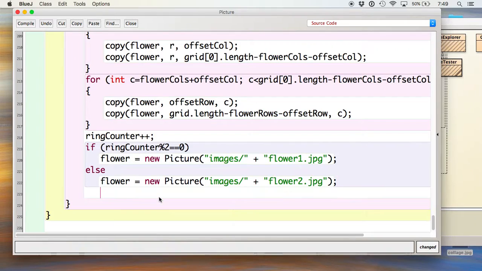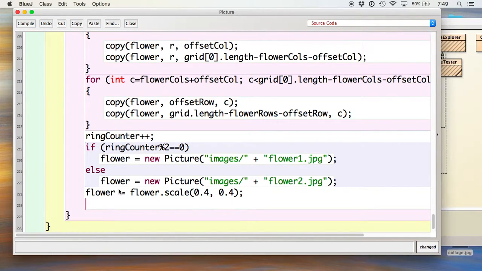Now both those flowers need to be scaled, so I'm reusing the same flower variable, but I'm either making it flower 1 or flower 2, so that should toggle. Both flowers need to be scaled: scale 0.4, 0.4. And then we need to grab the flower grid again, so flower grid is equal to flower.getPixels2D, because the flower grid needs to change every time.